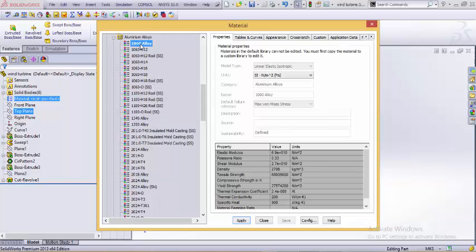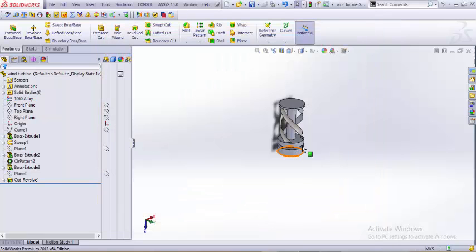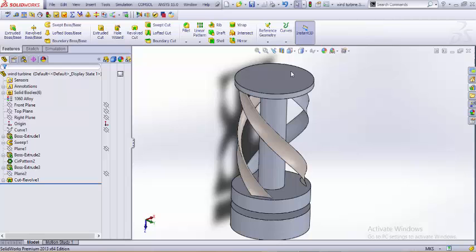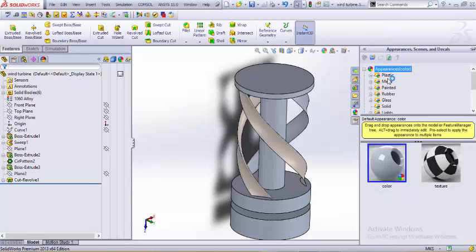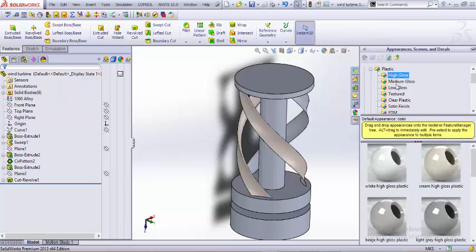So let's say we go for the first material and just apply it, and if you want, you could change the appearance as well, play with it. Let's say we want some plastic look, maybe.